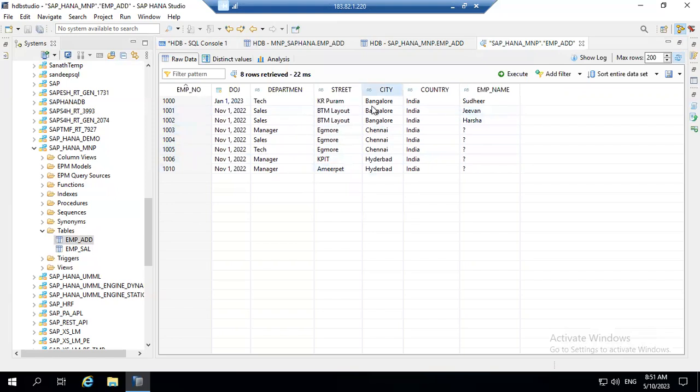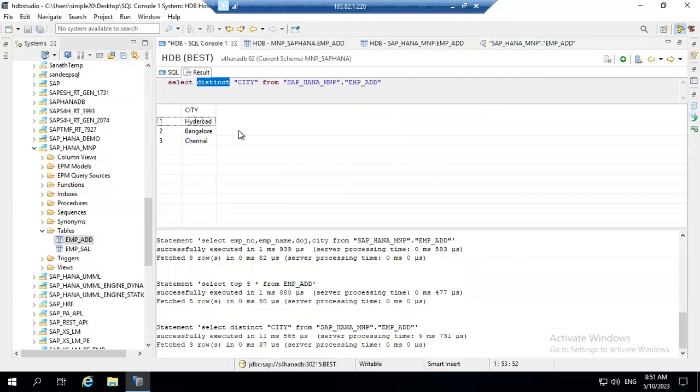So it is going to give distinct values by city. However many distinct values there are, that many rows it is fetching. So basically, if you want to do the summarizing part, based on what basis we need to summarize, in such cases we can use this keyword.